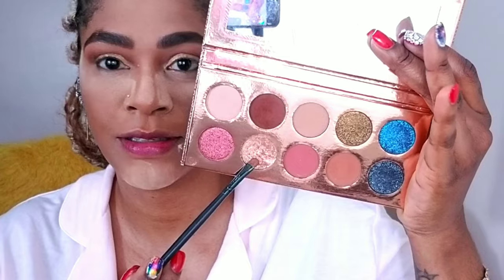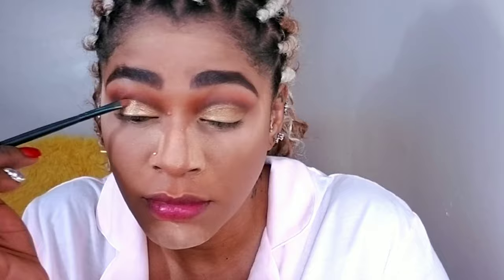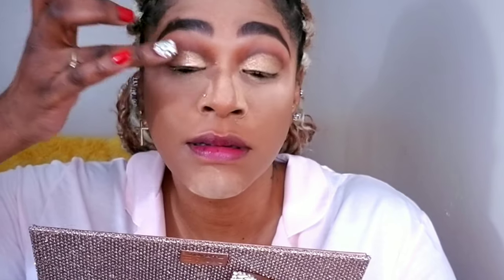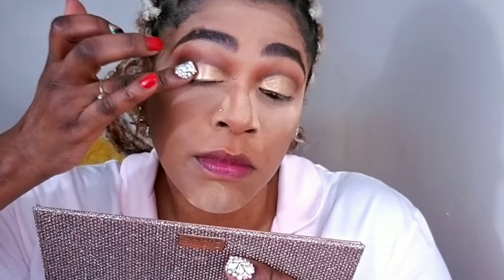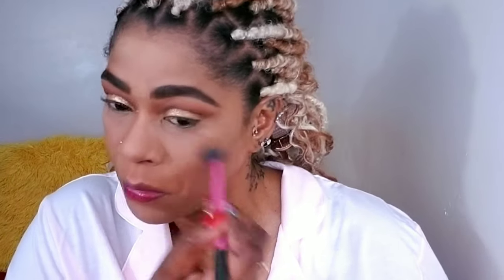I'm just using the shadows to do it instead of actually mapping it out with concealer, and I'm using a very small shadow brush to get very precise with the shadows — it packs the pigment on really well. Then I'm using the Dose of Colors Katie and Desi collab palette — this palette is amazing, I don't know why it took me so long to try it. I went in with the color Just a Kiss. You are not seeing the beauty of this color on camera — it's a beautiful gold with some iridescence. I applied it with a brush first, then went in with my finger because it picked up most of the pigment, and it's really beautiful in person.